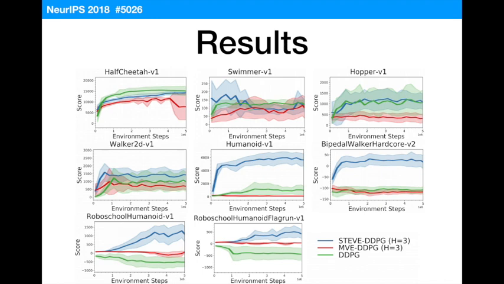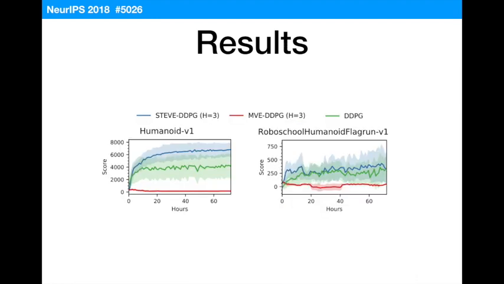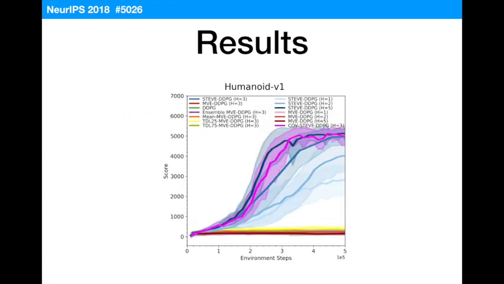We found STEVE to consistently match or outperform baseline algorithms, including vanilla DDPG and model value expansion, while being significantly more sample efficient. Despite the increased computation per update, STEVE was also equal or better than the baselines in terms of wall clock time. We also showed that STEVE performs better with longer horizon lengths, and performed ablation experiments to isolate the gains in performance.